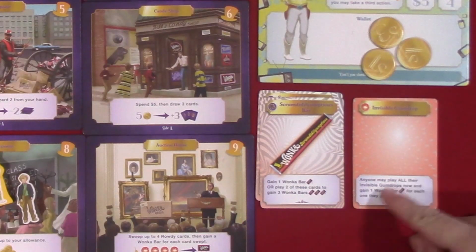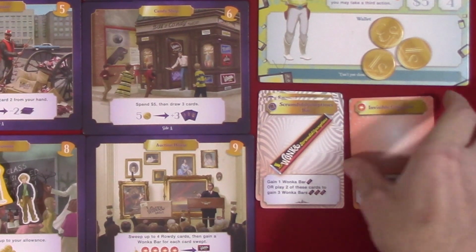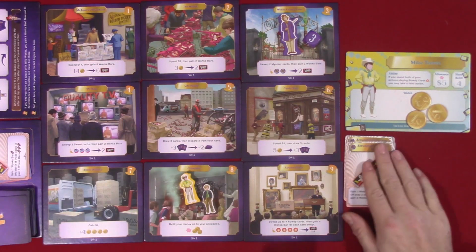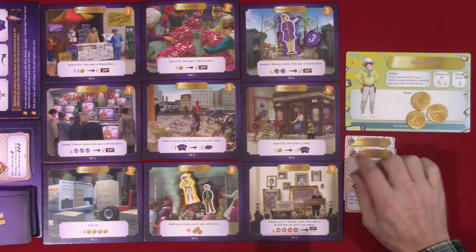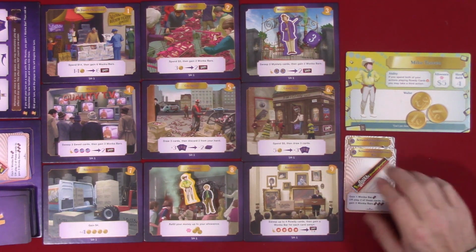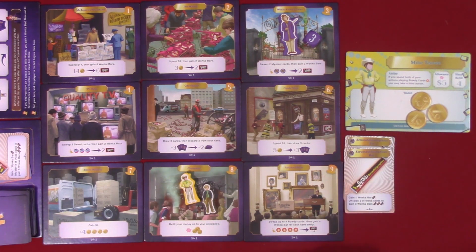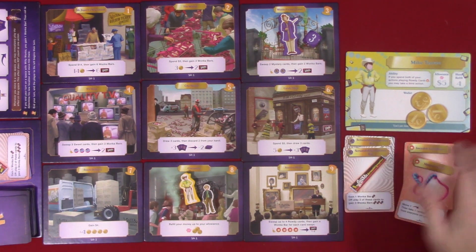Some cards you could play even more than 2 cards, but it is still considered 1 action. Playing a card is 1 action, and you would place the card below your player area here. I like to keep my symbols separated because you will be sweeping these cards, and I'll get into that later on. It's just easier for you to identify which symbol you have. So I'd make a couple different rows here.